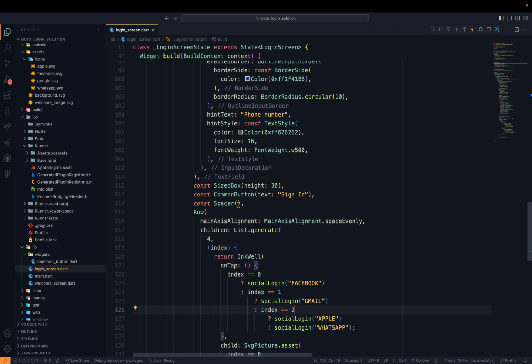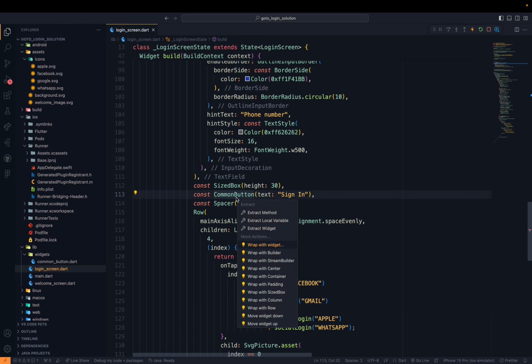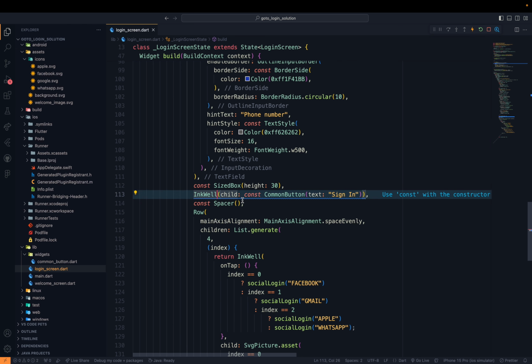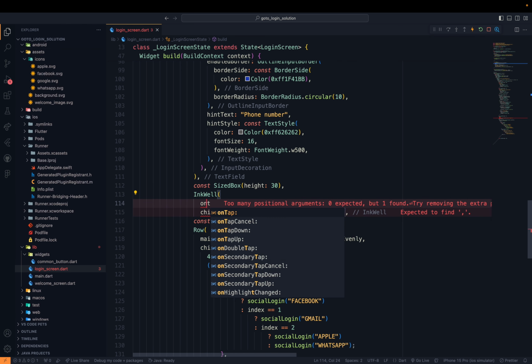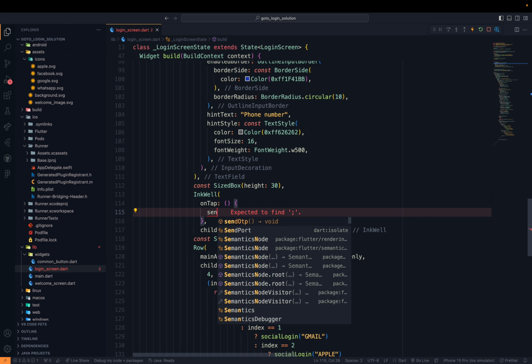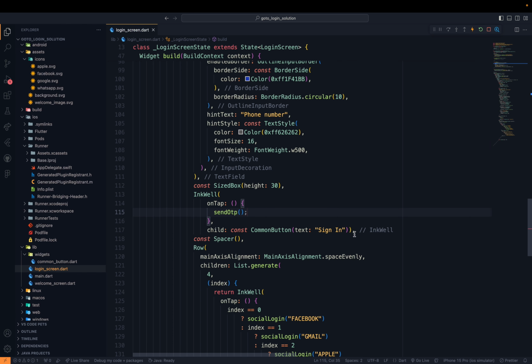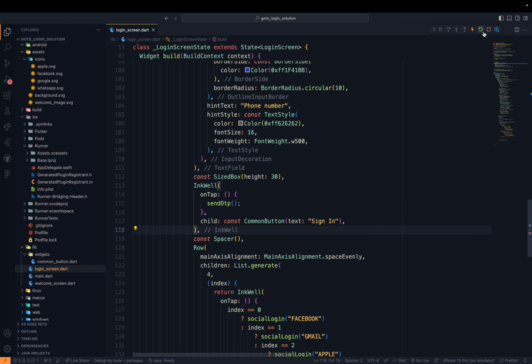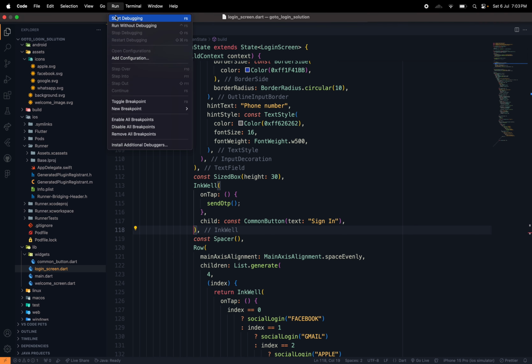And for the OTP button, we'll also add an equal like this, and on top of this you will be calling the send OTP function. Easy. So I think we made a lot of changes, so for this we'll need to rerun the whole app. So let me rerun the whole app.